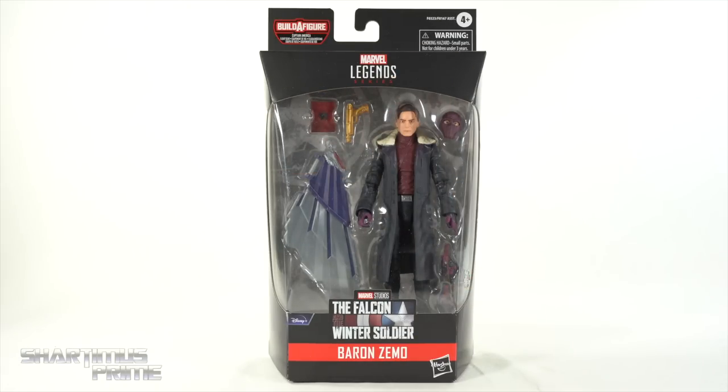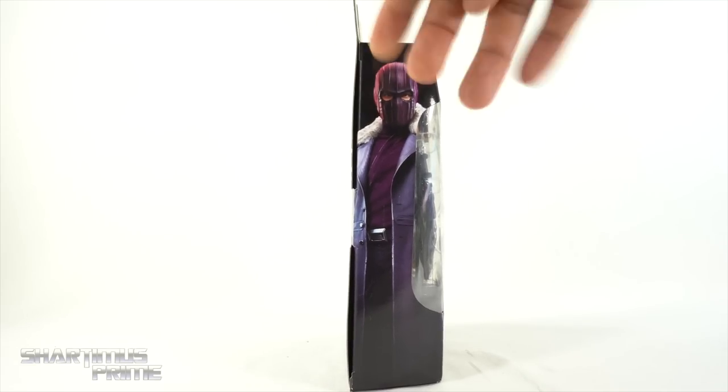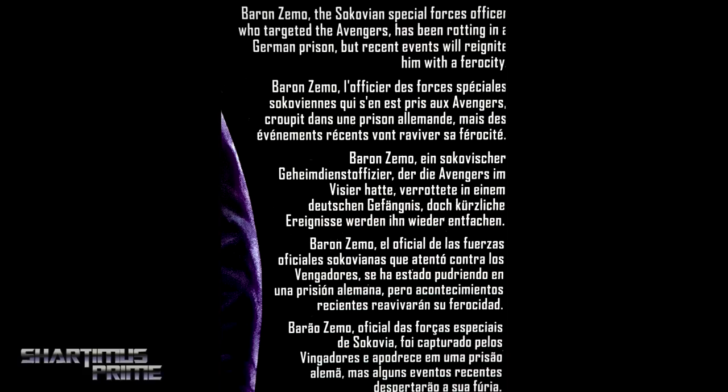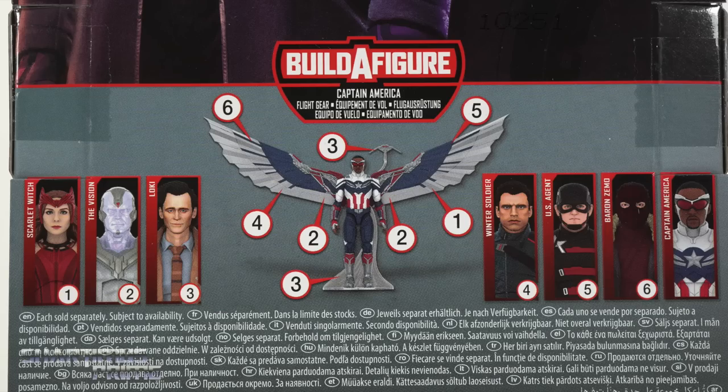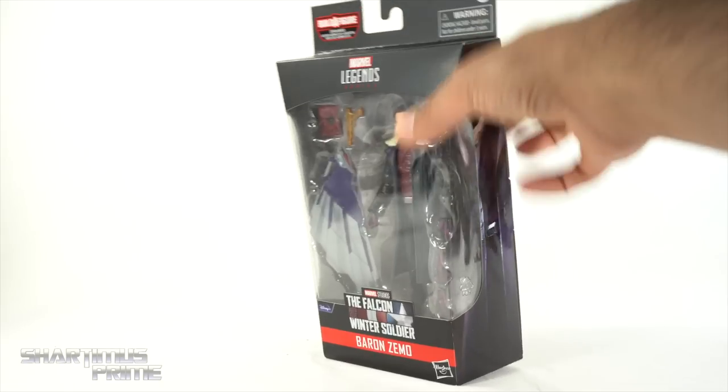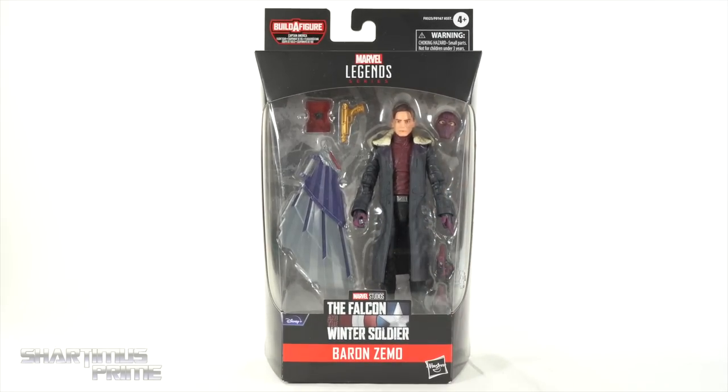You can see the backdrop over there inside the packaging, looking pretty sweet. On the side you can see Baron Zemo with the mask on. On the back there's Baron Zemo with the mask on again. There's a read-up over here — if you want to read it, go ahead and pause it right now. There's the other figures from the wave, and then on the side you get Baron Zemo again. No logo or anything on the very top, not much more at the bottom, so let's crack this thing open.